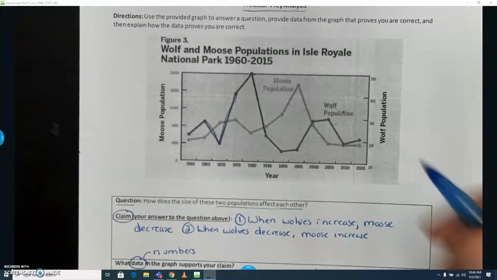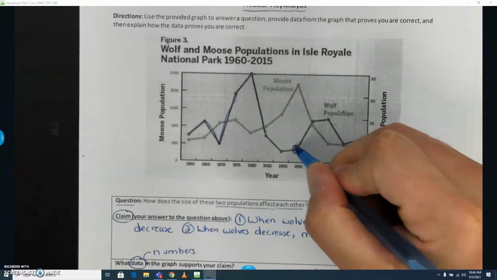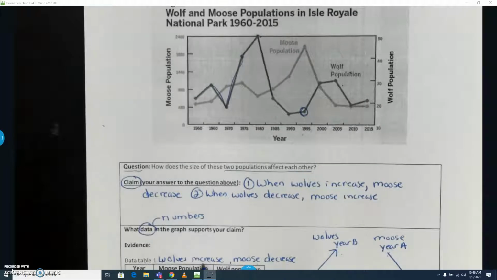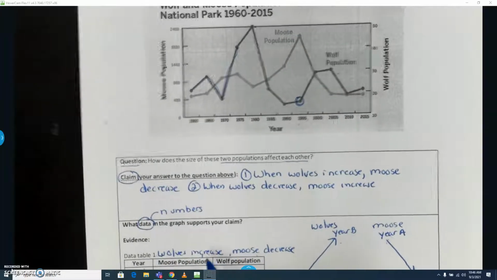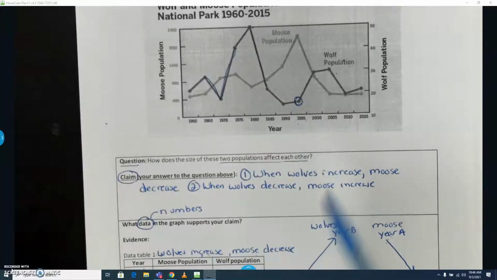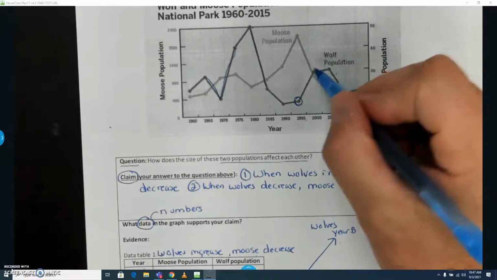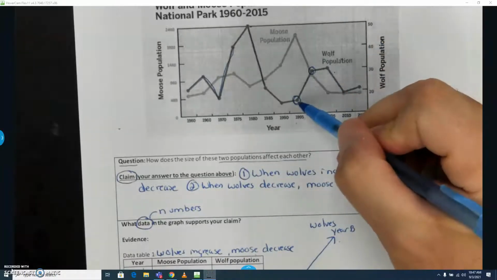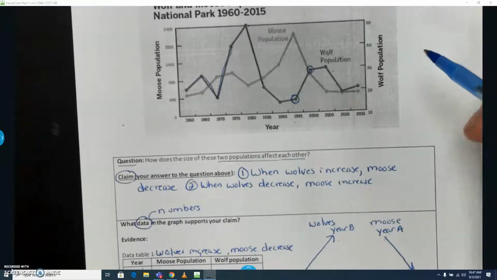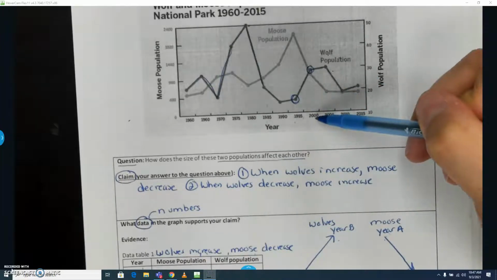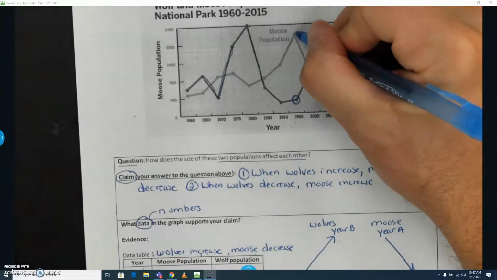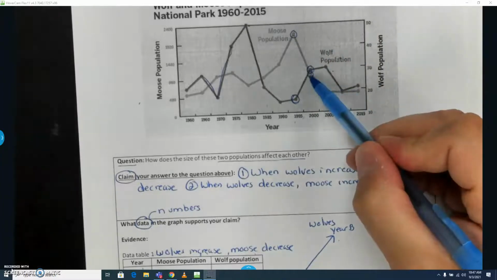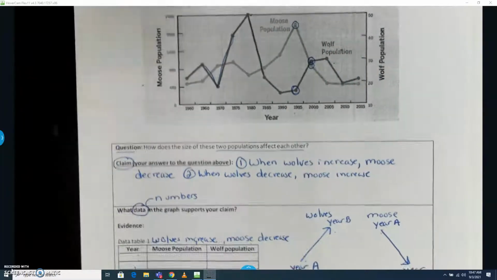Well, I see wolves, they start low in 1995, and that's what we're looking for. We're looking for wolves starting low because in order to actually increase, they have to start low and go to a number that's higher. So this is a pretty low number, and this is showing that they are increasing. So I can use that number right there to show it goes from here to here. And in the same 2 years, from 1995 to 2000, I can see that the number of moose go from high down to low. And that's exactly what I'm looking to try to prove.